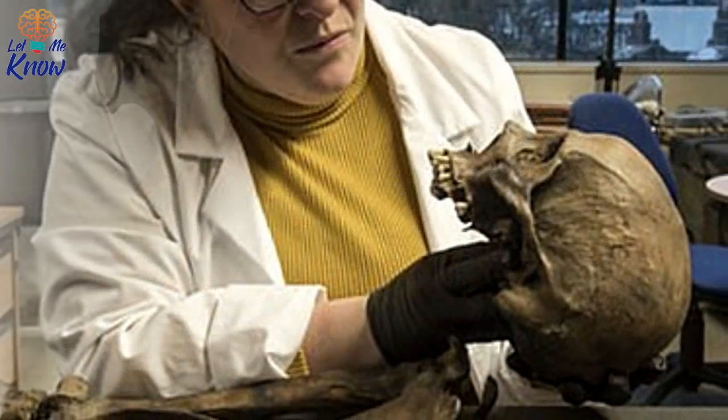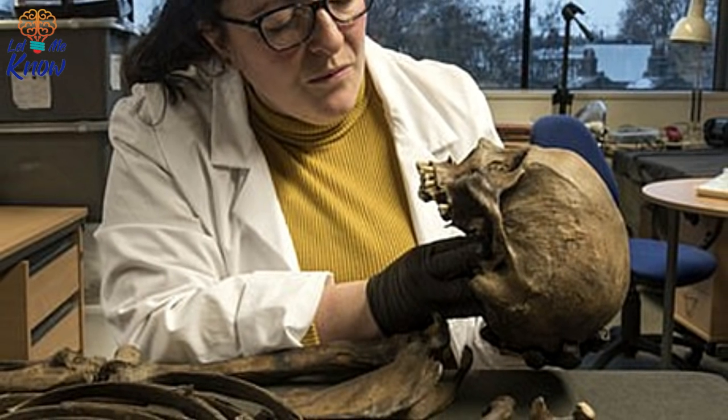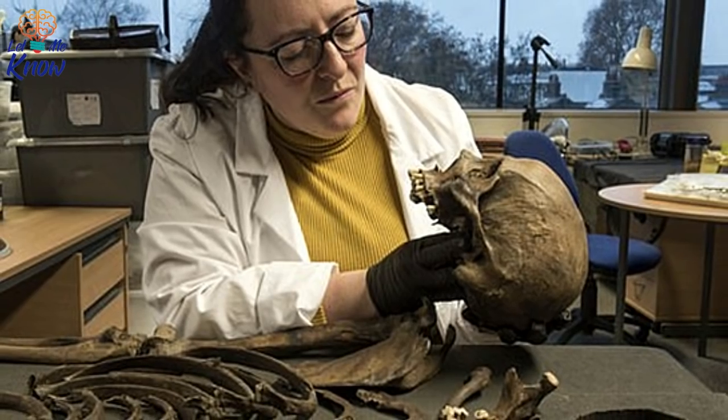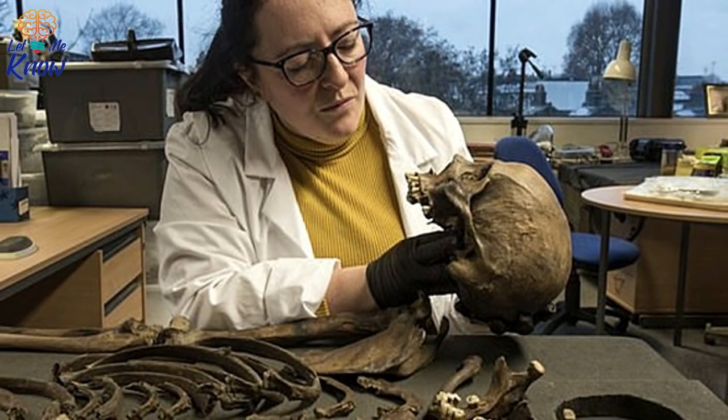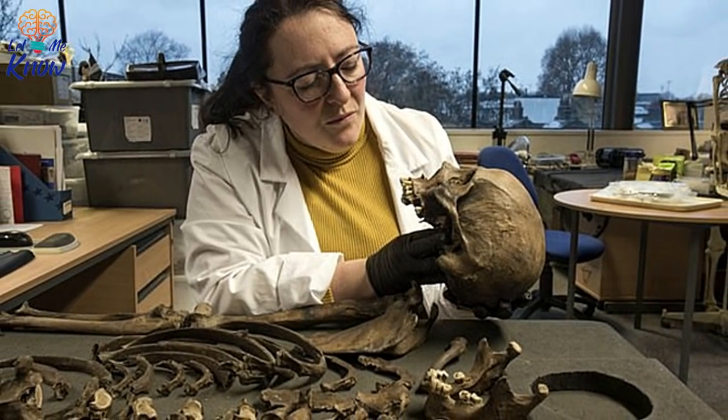It's difficult to tell whether this man was older or younger than 35. For a Tudor man, 40 would have been old age. As many as 14% of babies died before they were a year old because of poor conditions. The skeleton was lucky to live as long as he did, and he obviously didn't have an easy life.